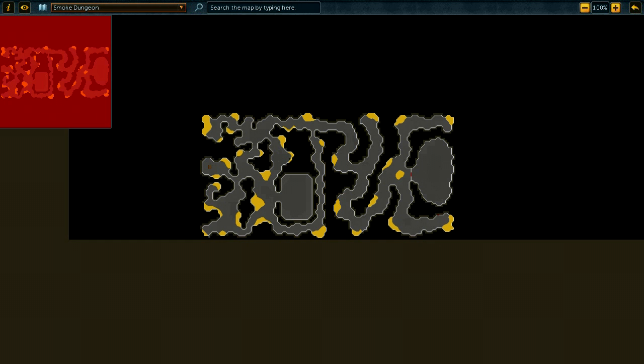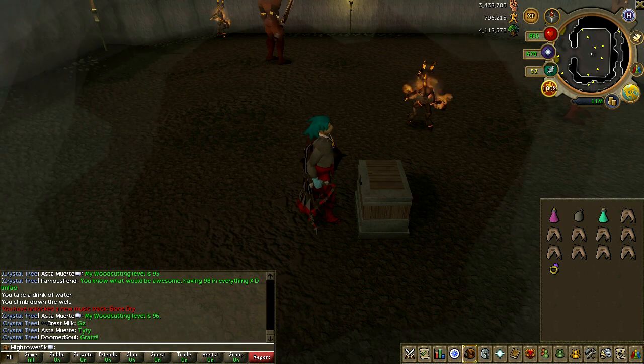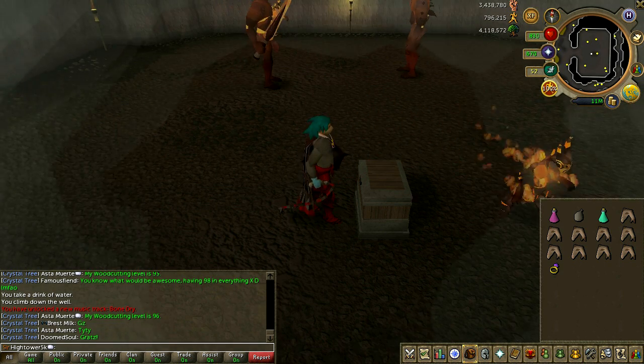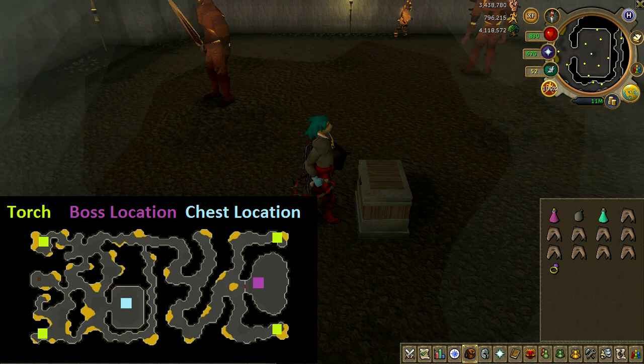So what I'm going to do is start off in the southeastern corner, move up to the northeastern corner, then go to the northwestern corner and southwestern corner. I'm not at all sure what the exact time is to light all these up, but I know it has to be relatively fast or it will reset. This is why I brought myself a super energy potion so I can run around this area quite easily without having to rest. Okay, so from here I'm going to start off in the southeastern corner, so what you want to do is follow my route.